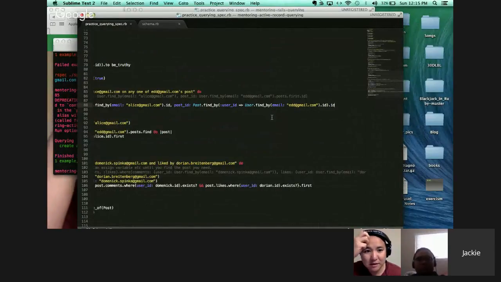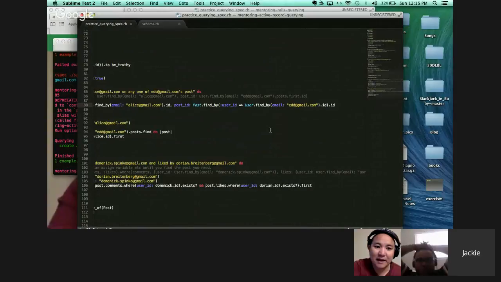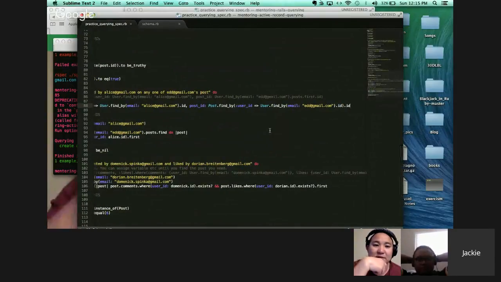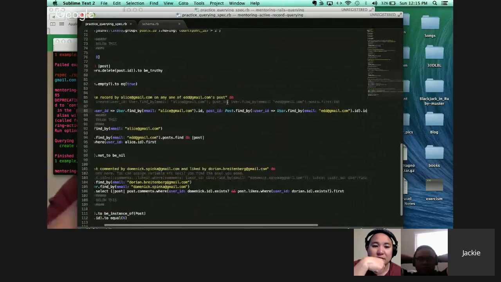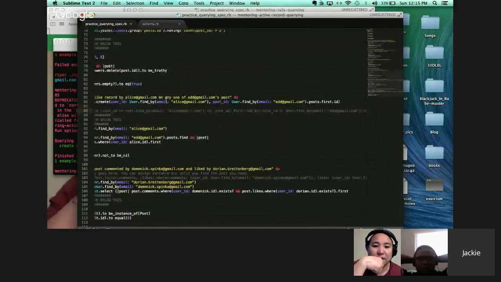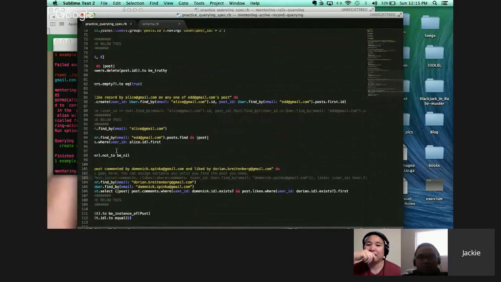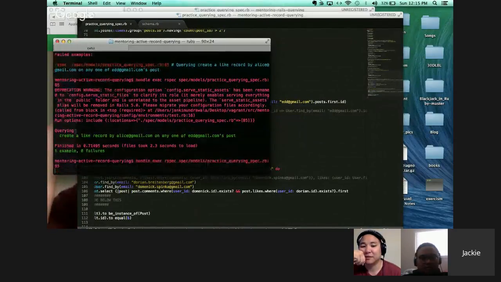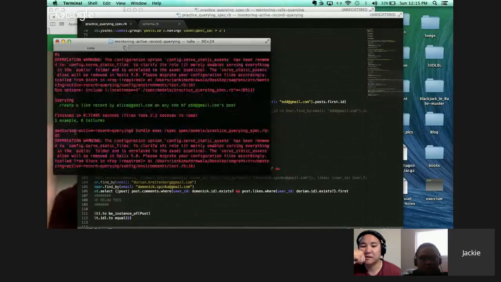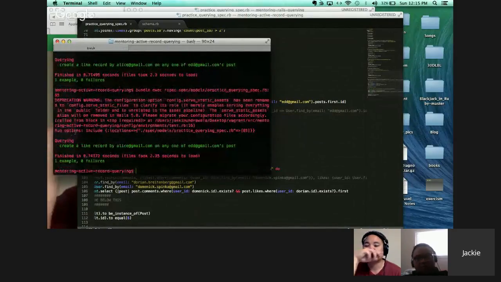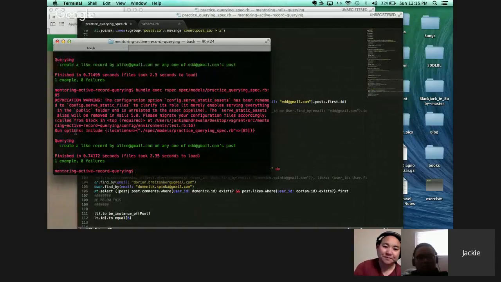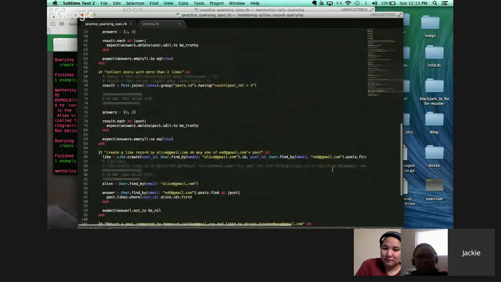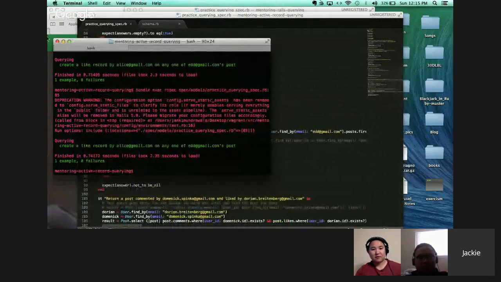So we might need like user find_by alice@gmail.com .id. Yeah, oh, we do. Because we need the user ID. That makes sense, actually. So up here. Yeah, right here. Yep, .id. I would assume that ActiveRecord was smarter than that, but maybe I'm wrong. Yeah, there we go. There it is. That's weird. All right, cool. So, yeah, that's ActiveRecord creating.